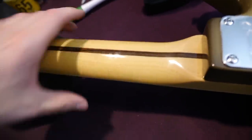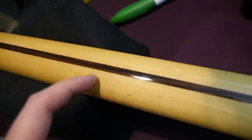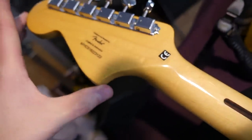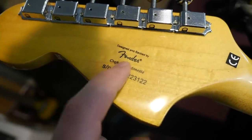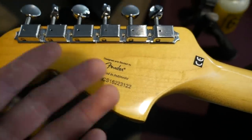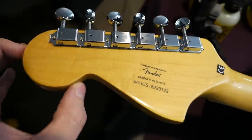Then moving up here, we can see the maple neck. It's got a full gloss polyurethane lacquer over top of it, and then you got the kind of walnut skunk stripe going on here. I'm not sure if that's what that actually is on these models. And our serial number back here says, designed and backed by Fender, crafted in Indonesia. I've got to say, the quality of these guitars, fantastic. Don't let that whole made in Indonesia thing scare you. I mean, look at the beautiful figuring within this neck as well.